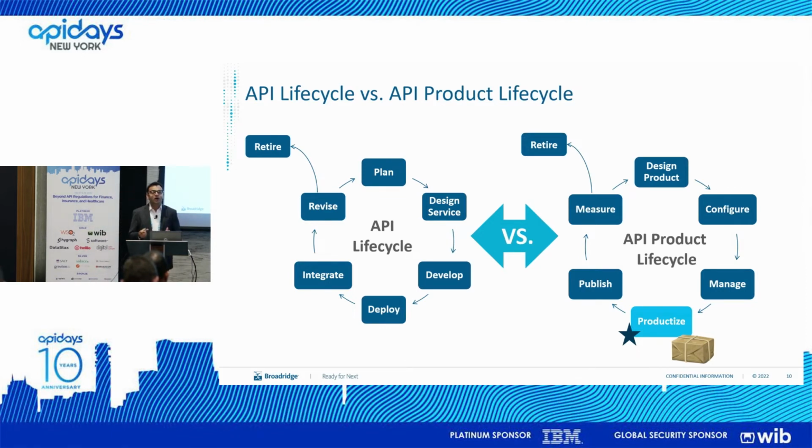You think about how you are producing that product. What will be the different tiers of it? Say you will be giving it as a gold tier, as a premium, bronze, whatever it is, you will define the consumption pattern of it, apply throttling to your product. Once you are done with it, you then package that all together, put the documentation, again, nutrition facts out there to your product, put it on the shelf, that is published, and then measure it.